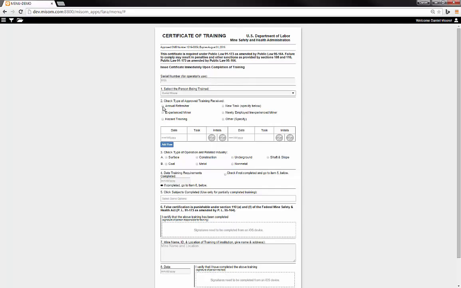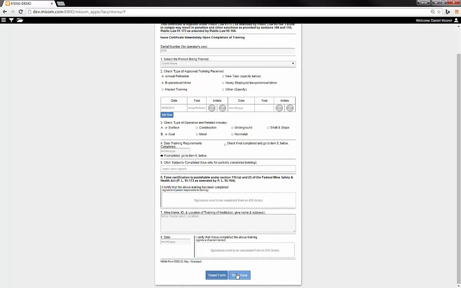I can start this in the office. Say this is an annual refresher. I can hit the drop down, pull up calendar and select today's date. Enter in annual refresher. Now in the web console I can start a form. I don't have the ability to initial it here. So we start the form in the office and then save.